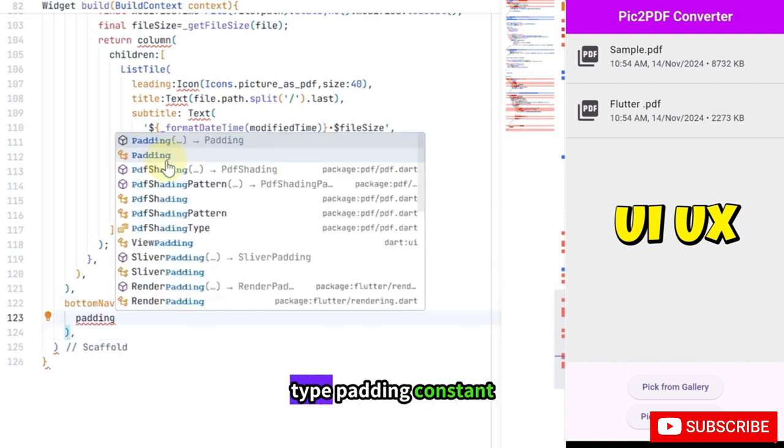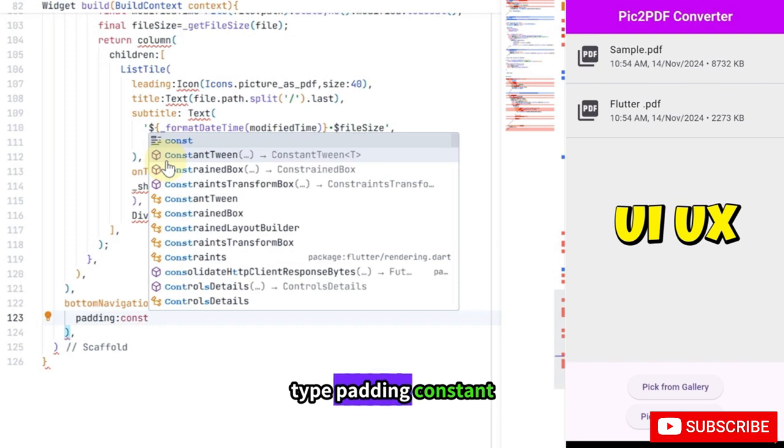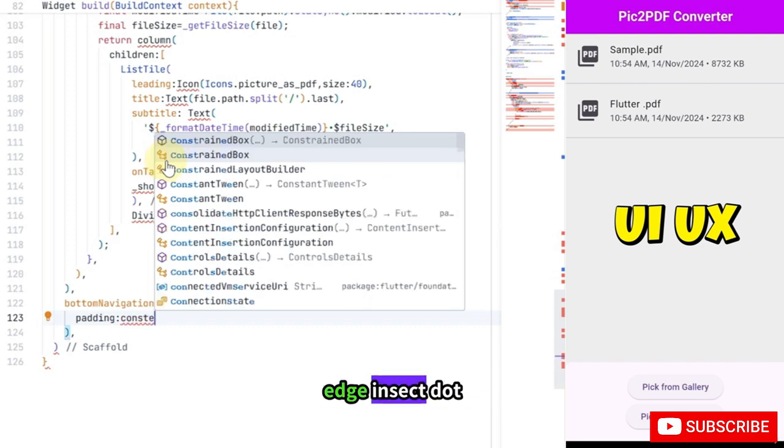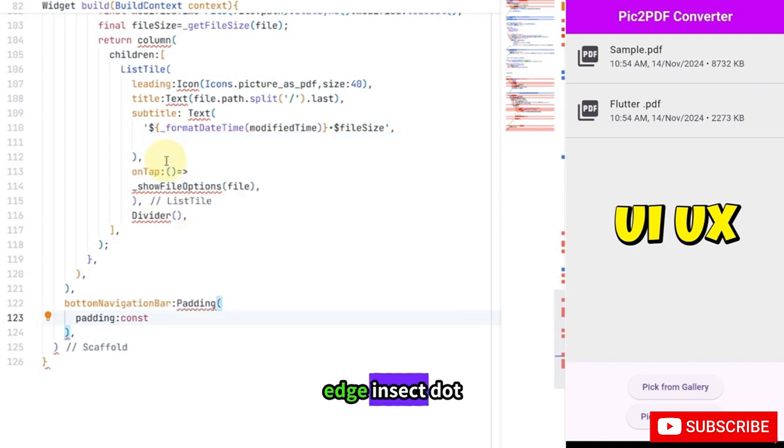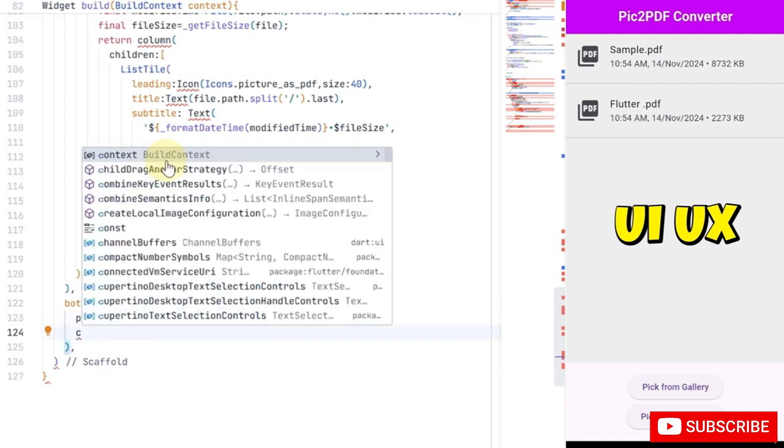You have to type padding constant edge insect dot all. You have to type the value 16.0. So we are going to provide the padding for the bottom navigation.